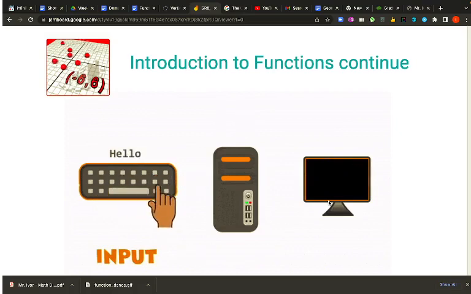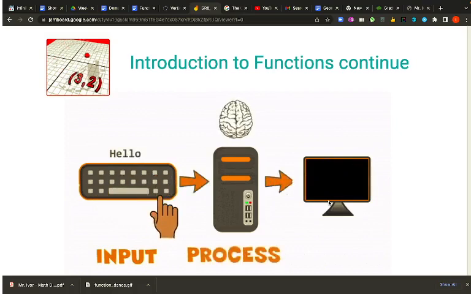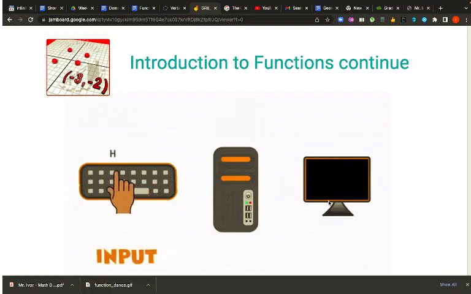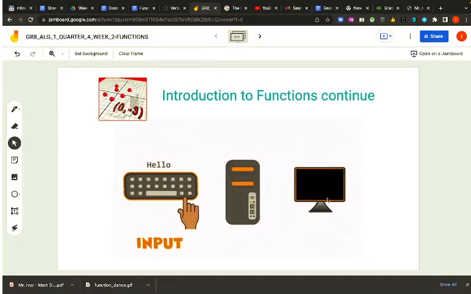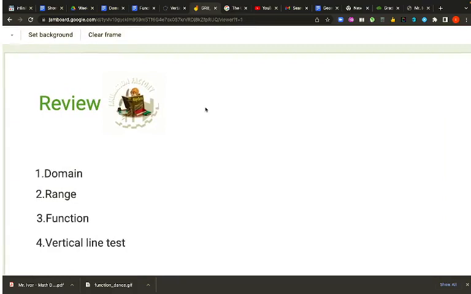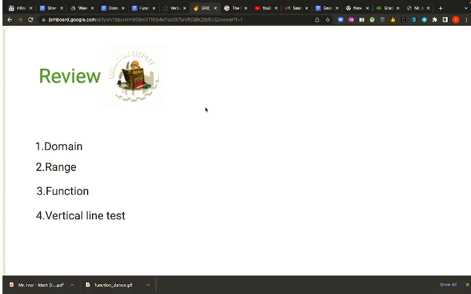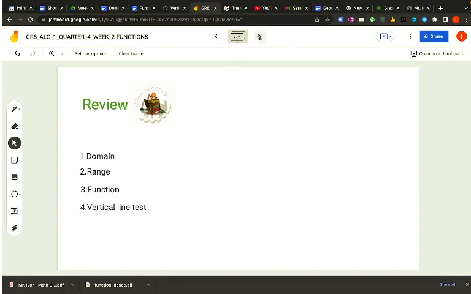And that's basically the process that a function follows. So there's an input, process, and an output. Now we will use the same idea with that of a function. Before we get to that, my promise to you is very simple: at the end of this lesson, you're going to understand what is meant by domain, range, what a function is, how to identify whether it's a function or not, and we're going to make use of what is known as the vertical line test. So let's get into it.